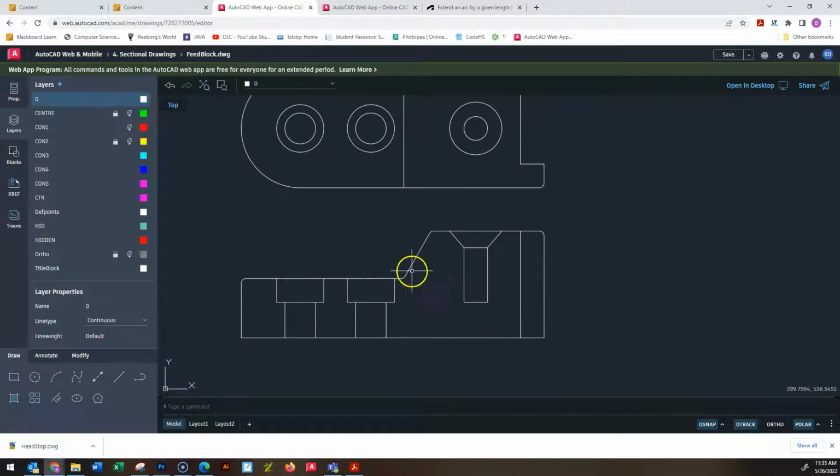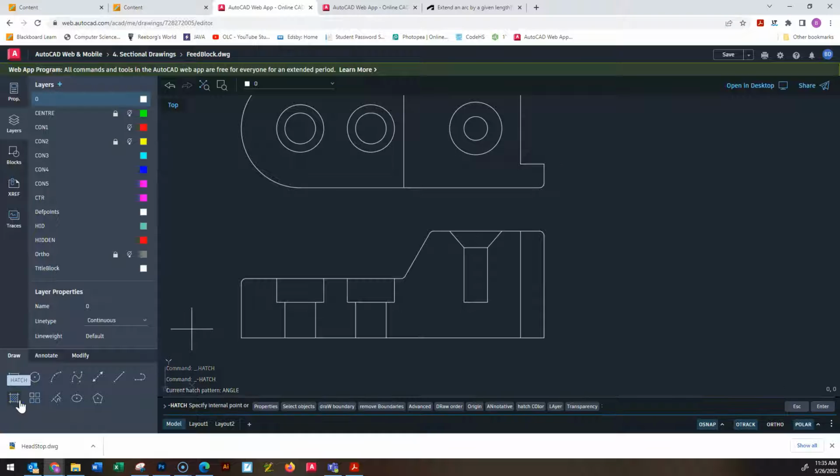What I want to do now is crosshatch the areas that are solid material. So that's going to be this section here, all of this around the countersink. Those need to be hatched. And this is the first time you've used the hatch tool. It's in the draw menu. You'll notice this is the hatch. And what are we going to hatch with? Typically section lines or some sort of diagonal.